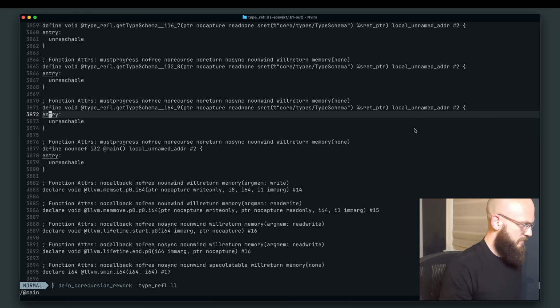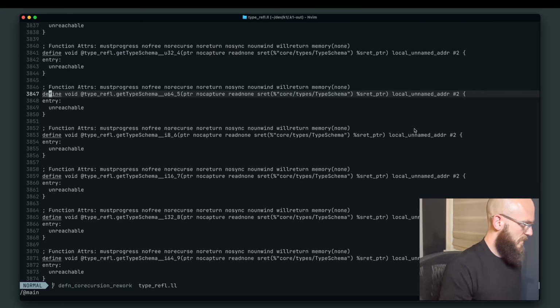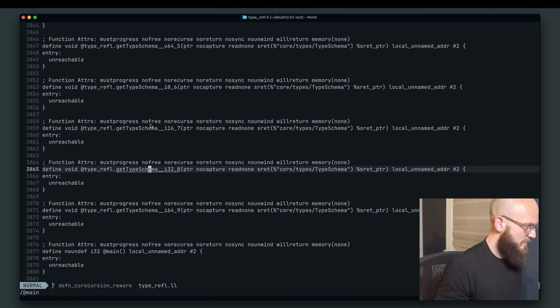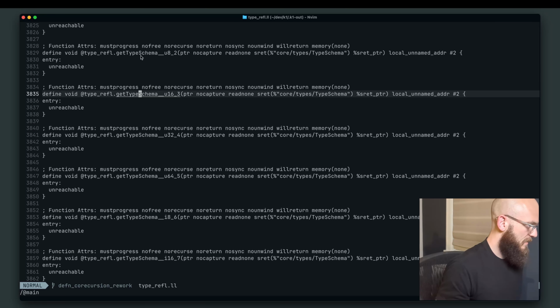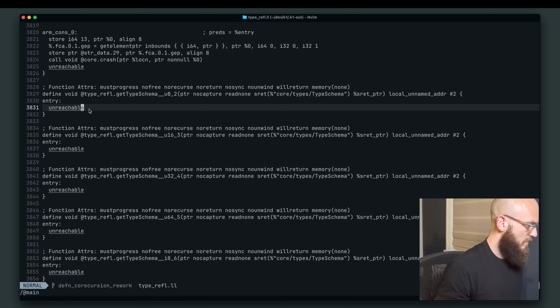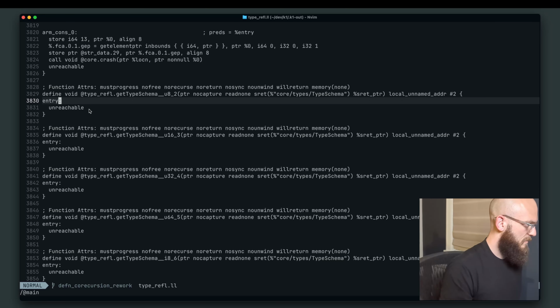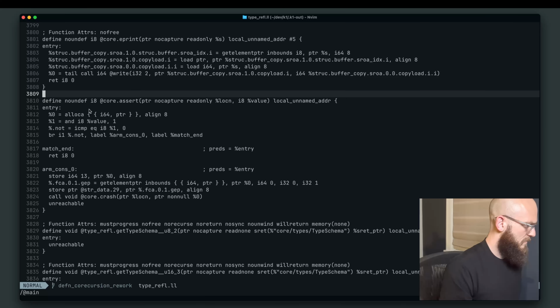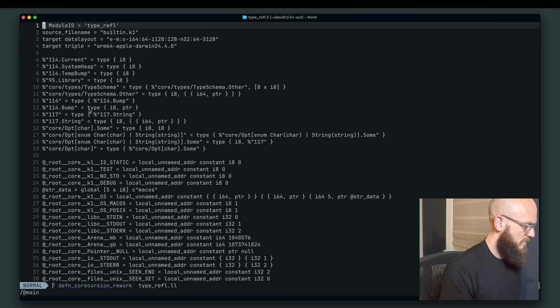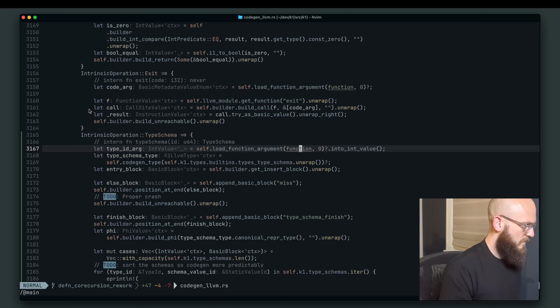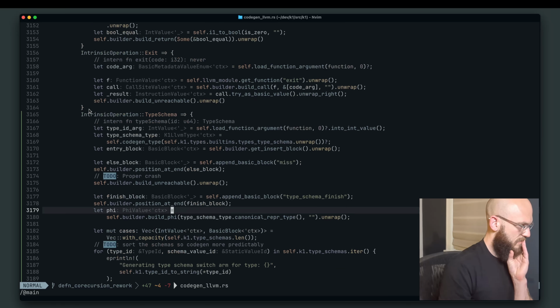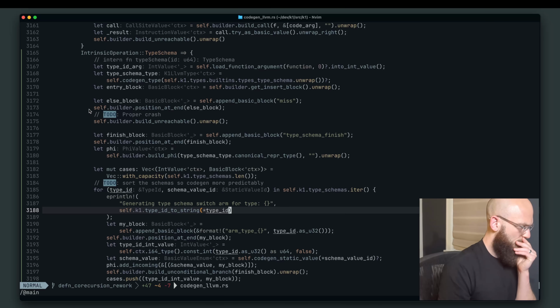Oh, look at these. Get type schema. We have all our proper specializations though. These are all the types that we called it for. It's just that they're all collapsing down to an unreachable. Presumably, because this thing always turns into an unreachable.